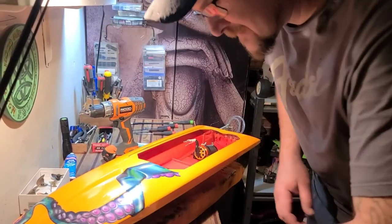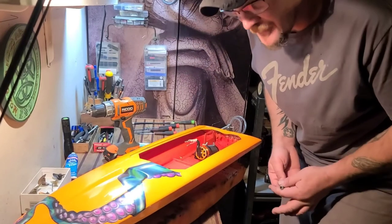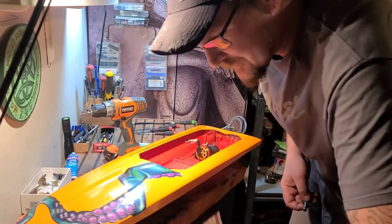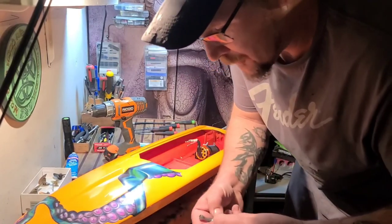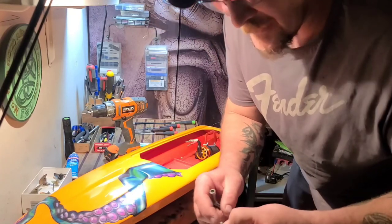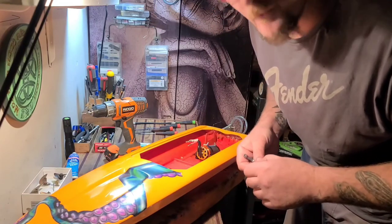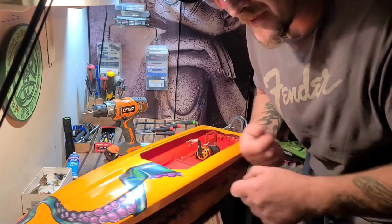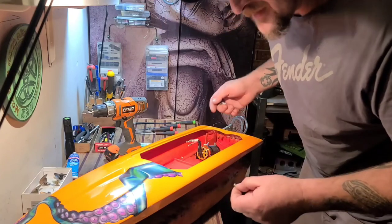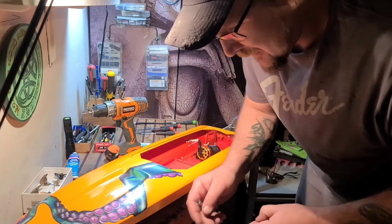Alright, I'm back. Got the holes drilled. Everything looked pretty good. So what I'm going to do is get my bolt, and I'm going to put a washer on there. The larger the washer, the better. There's a lot of pressure back there when you're going high speeds, and that amount of torque on a stinger and transom. So I definitely make sure you use washers.